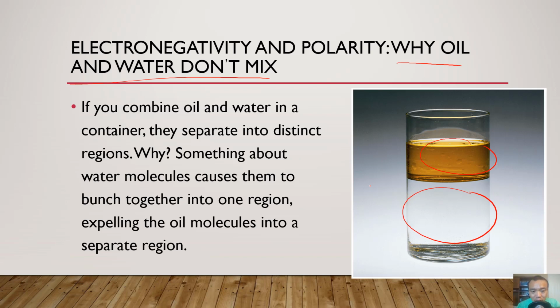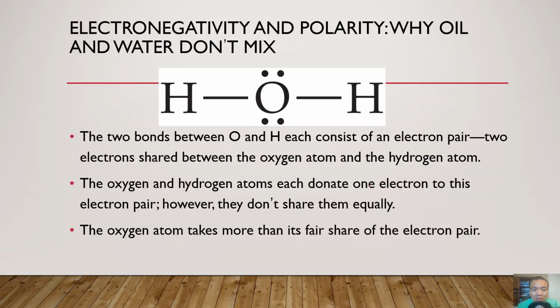But how do we know water is polar and oil, or mostly hydrocarbons containing hydrogen and carbons, why are they nonpolar? The polarity is related to the electronegativity. Look at the Lewis structure for water, H2O. The two bonds between oxygen and hydrogen consist of, you have a single bond and over here, right? And you also have two lone pairs over here, right?